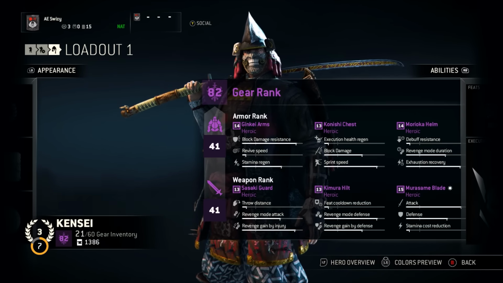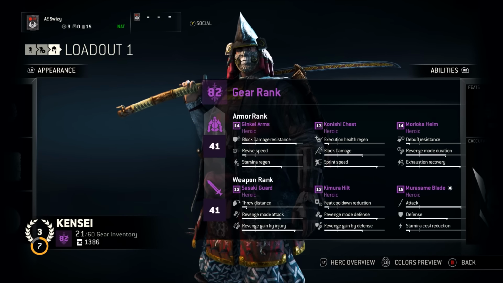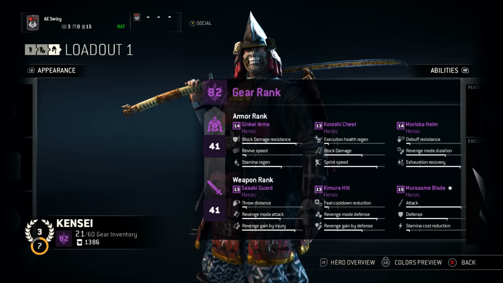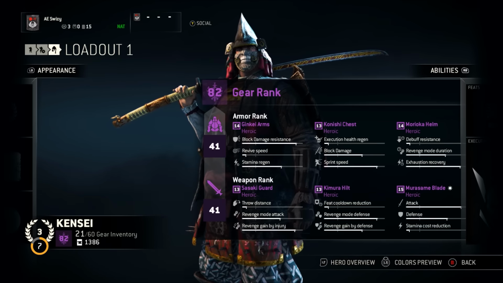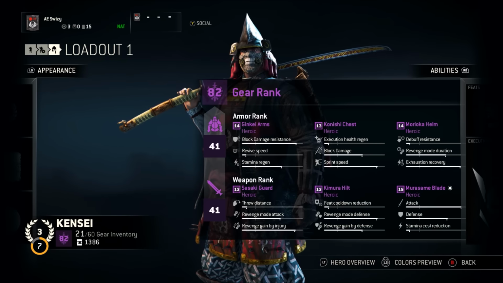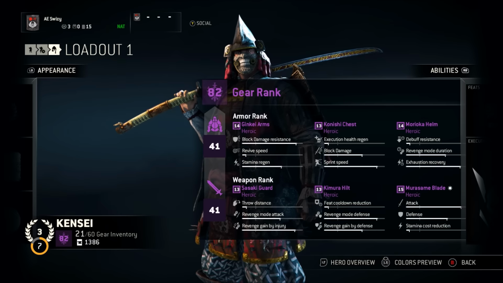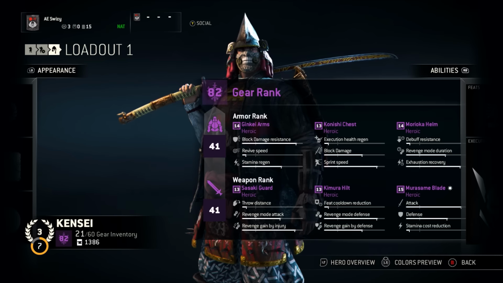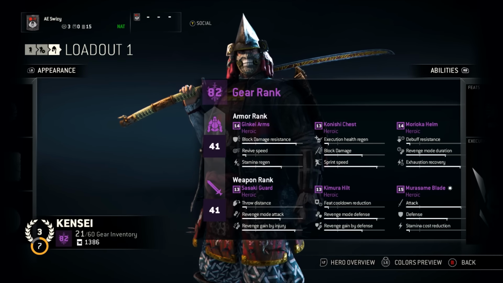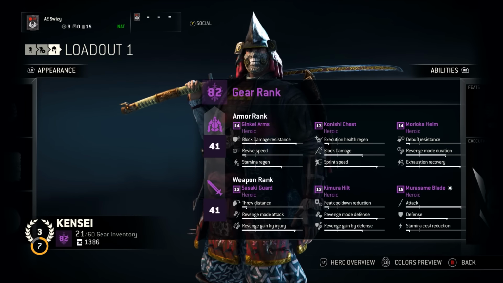Next is the revenge mode defense, and the reason you want to have this turned up a little bit is because when you're in revenge mode as a defender, you want your defense to be a little more structured compared to when you're attacking. You can bounce around and move around more, whereas if you want to be defending, you just want to sit there and take the hits. And last is the revenge gained by defense. You obviously want this turned up as much as you can, because you're going to be playing as a defender, and a defender plays defense and blocks, so you want this turned all the way up so you can get your revenge as quick as possible.